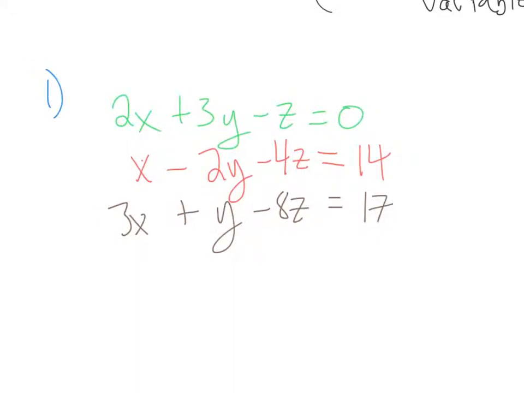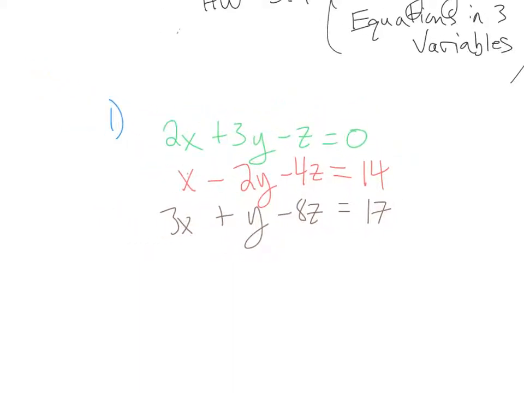The way that we're going to do that is by using some elimination to help us get equations that are much simpler, eventually finding out what one variable equals, and then back solving to figure out what the other variables equal. So for this one, I'm going to start out by just looking to see what I can quickly eliminate. And what I'm thinking is if I multiply this red equation by -2, that'll help these x's cancel out. So first let me go ahead and label this as A, B, and C.